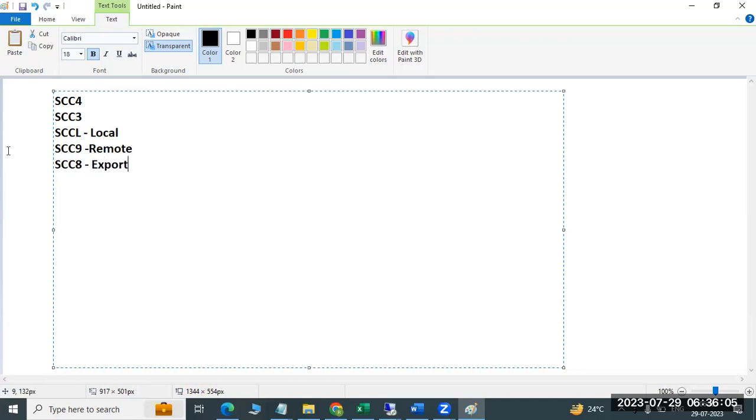Export. If you cut 8 horizontally in the middle, you see that is the E8, right? R9, E8, something like that, the pronunciation. Then if you go to SCC7, 7 means import. I is the third letter, and we write I like 7, something like that here, right? In the third letter, so we have the 3.